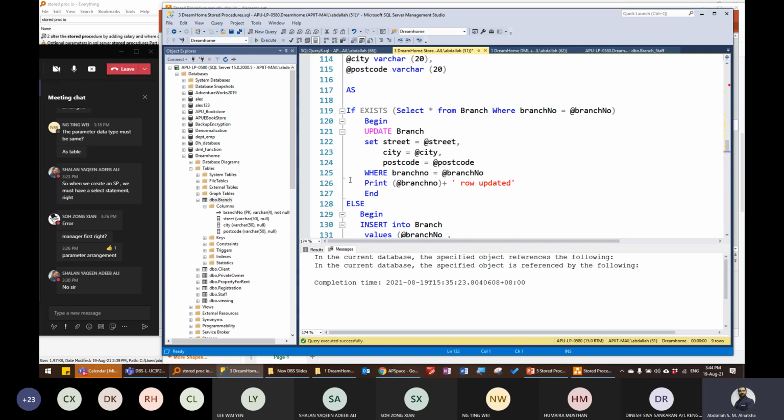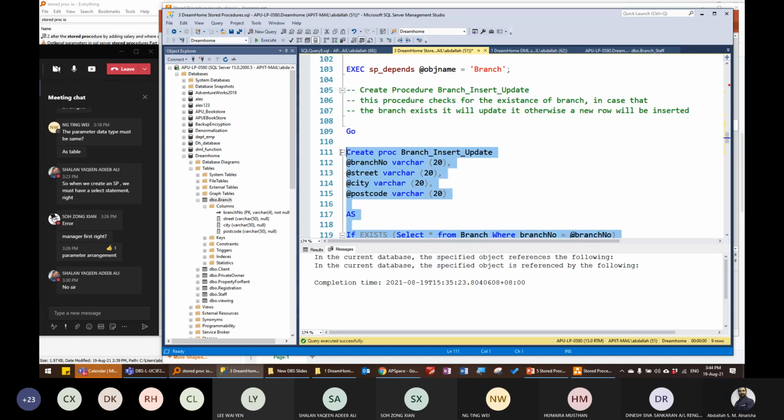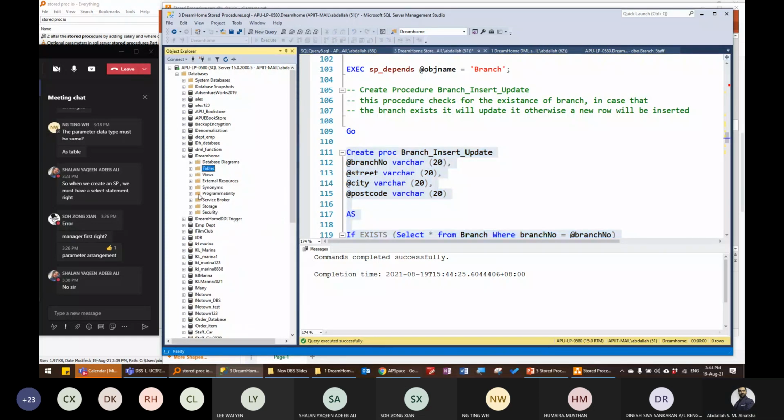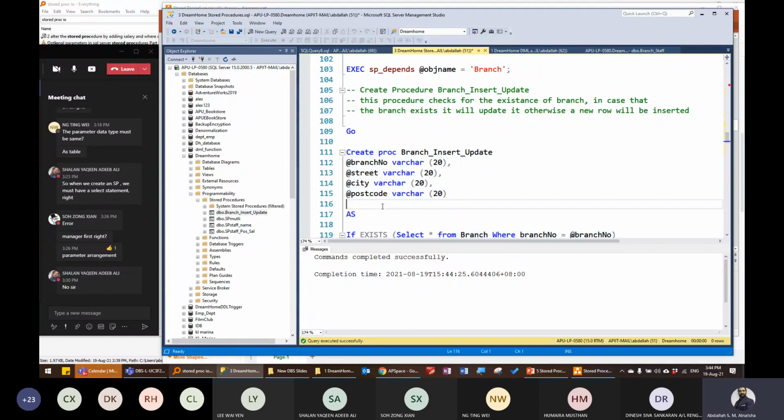So highlight and execute. So now we have the stored procedure. So I'll go here to programmability, stored procedures, then refresh. In this case, we have branch insert update.